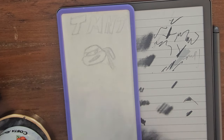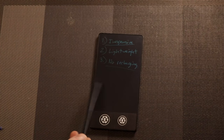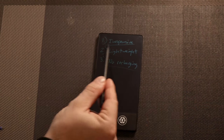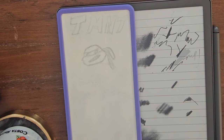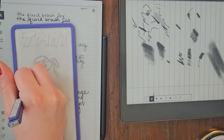So I'm actually doing a video on this guy. Because I've been doing a lot of e-ink stuff, Amazon recommended this product to me. And this one I actually really like. It's cool. It has some downsides, but I don't think they're completely... You can try this too if you want. Yeah, I do. They make different pens for that too, but I just used the one that came with it.